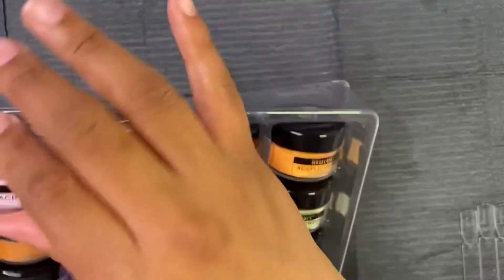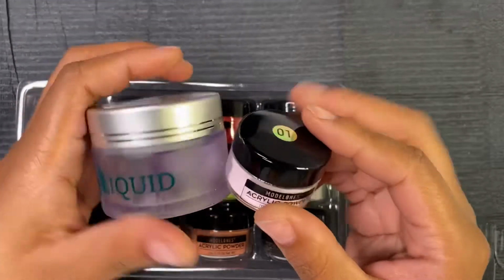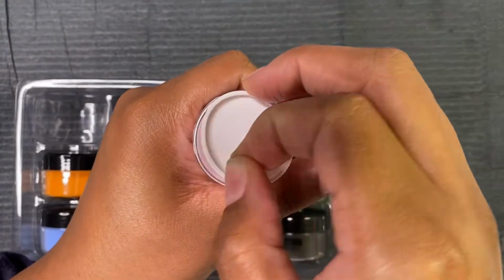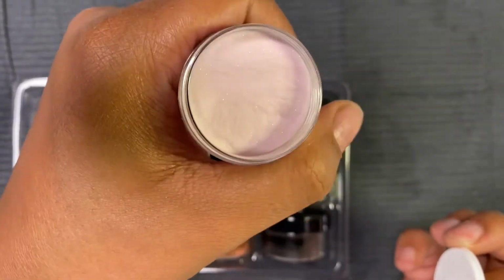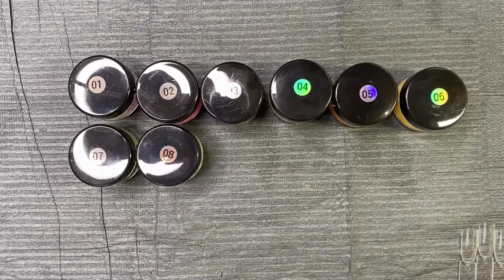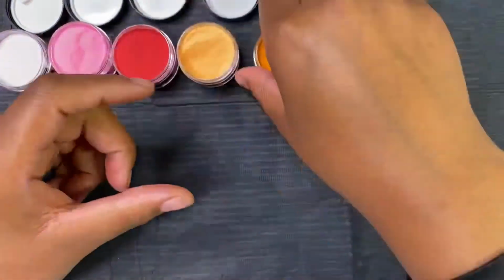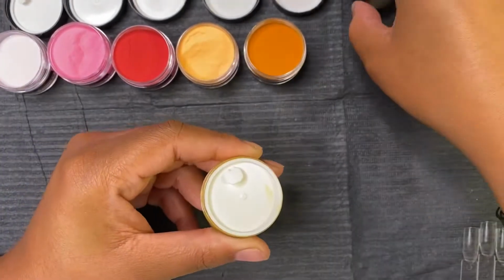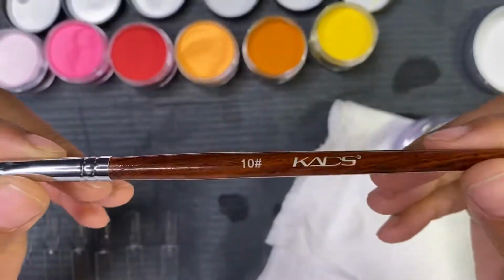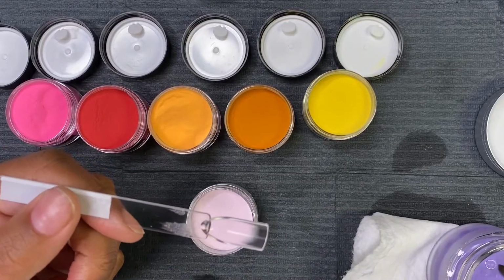I'm not going to talk much in this video, but I did want to say that I did enjoy the powders overall. You are going to see that there was some marbling with some of the colors, and also these jars are pretty small. They're about probably 10 ml, but I do feel like you would get enough uses to do a couple of sets with, and since they are different colors, I don't feel like you'd go through them unless you're someone that does really bright and colorful sets sometimes. I did mix the acrylics as well, as you'll see in the video, but the marbling doesn't bother me. If it does bother you, maybe you don't want this kit, but I know once I'm doing the application, it'll be fine and I'll be able to make it work. But that's all I really had to say about the powders.